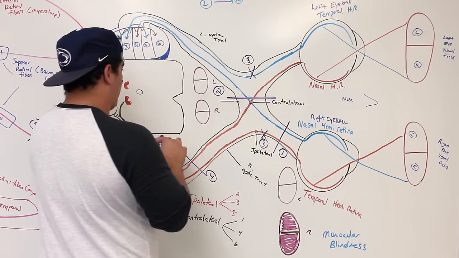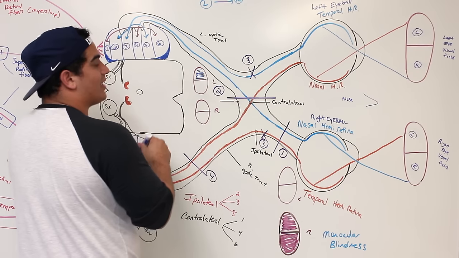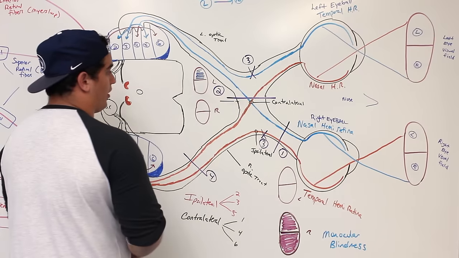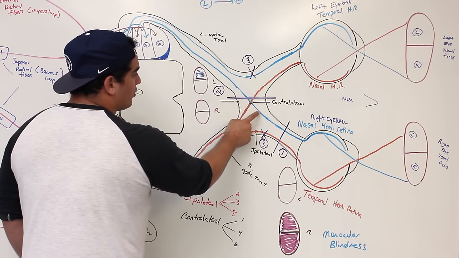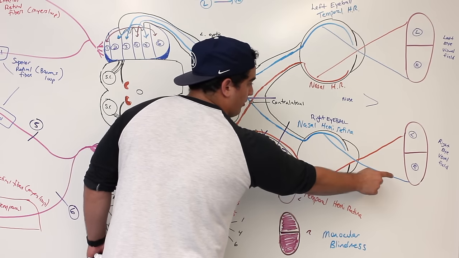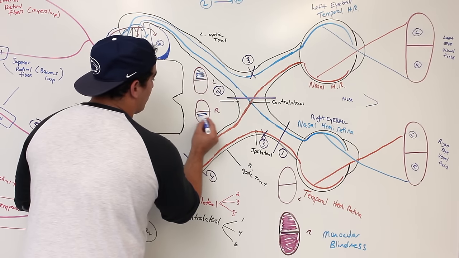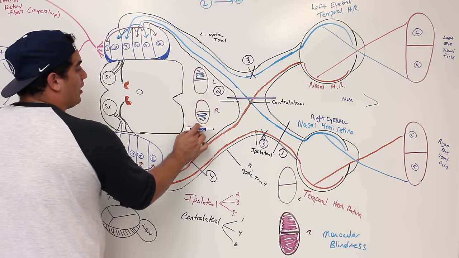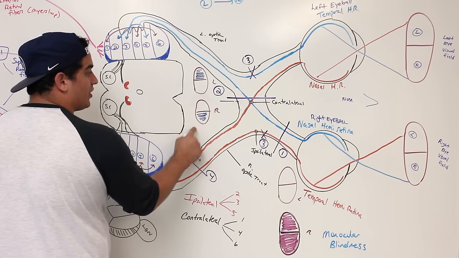Okay, let's do this in a different color here, like this. This is gone. Okay, so I lose that side. I lose my temporal visual field, or the left visual field of that left eye, right? Then what? I'm also damaging these fibers. And if I damage these fibers, this is picking up information from the right visual field of the right eye. So now this is gone. So I'm losing my temporal vision on the right eye. Because I'm losing my vision in both the visual fields, the temporal fields, right?